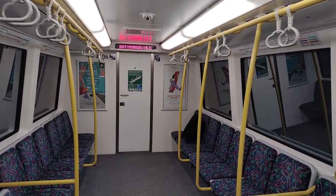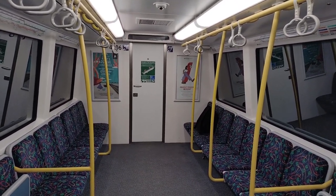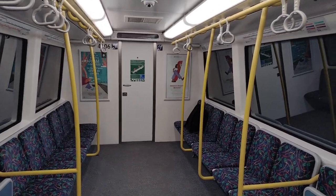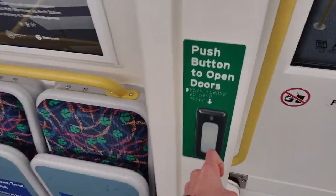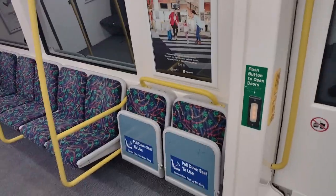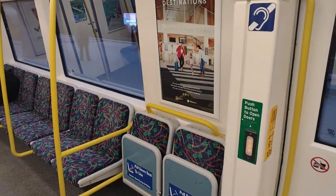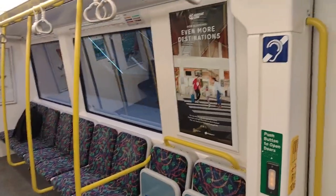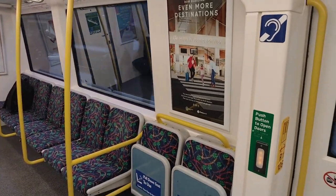Next station, Airport Central. Alighted Airport Central for Perth Airport Terminals 1 and 2. We're going to open the doors. And I love the braking sounds in the tunnels. It's amazing. It's a very unique, deep sound that you don't hear anywhere else on the network, really. Also at the platform when you hear the wind in the tunnels and the braking and the accelerating.